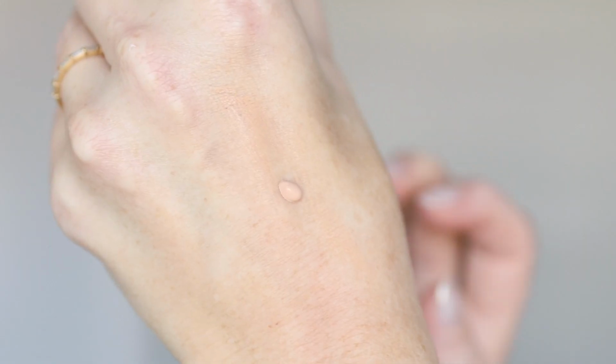Same thing goes for Luminous Silk. Now Luminous Silk, for me, has a thinner texture on the skin. So if you do have a little bit of texture, dryness going on, I personally think Luminous Silk might sit a little bit better, because you do get more of a glow with Luminous Silk. It's going to give you radiance, not anything super overwhelming. I oftentimes don't even have to set this, but it still looks really beautiful if you set it, or if you just leave it as is. Thin, amazing, glorious texture. If you know, you know.